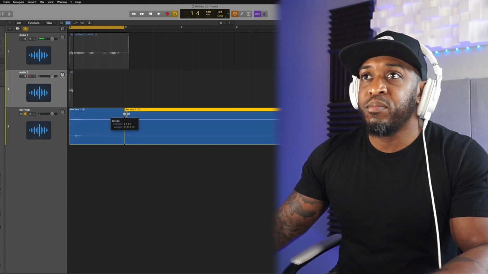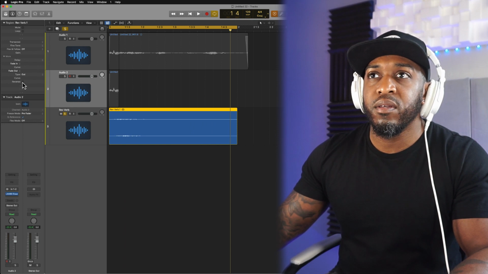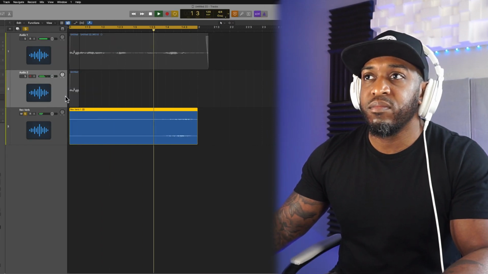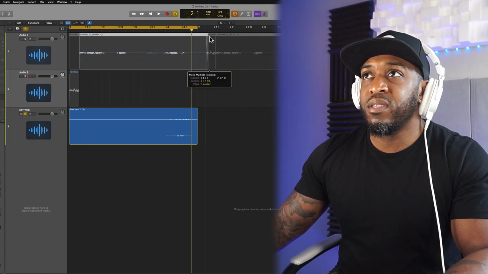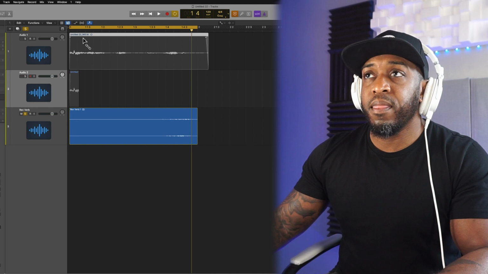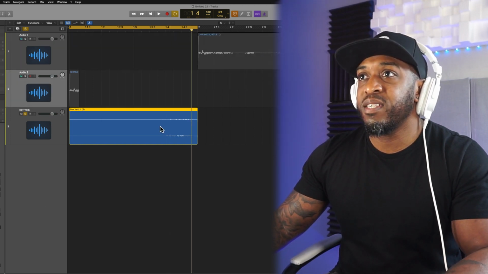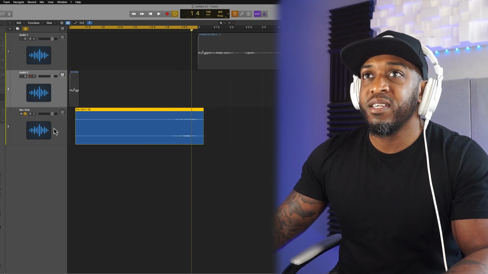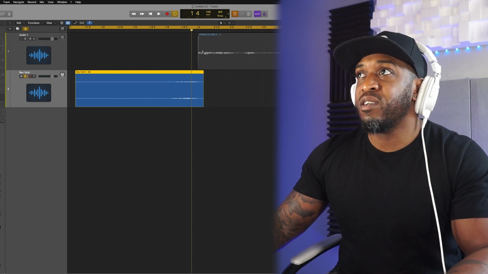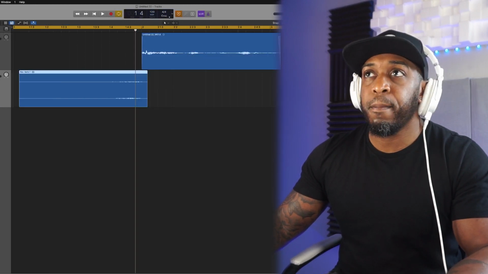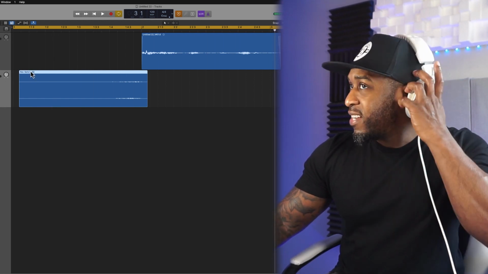We want to cut that at 2 bars, and then we're going to go and reverse that. So now we've got, boom. So we can move the original, and we're going to have the reverse reverb start just before the start of the actual voice tag. Casey got another one. Right, so that's sounding alright.